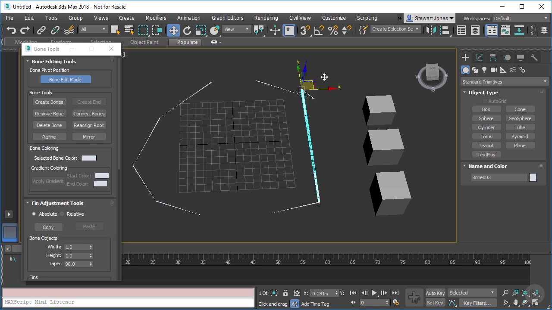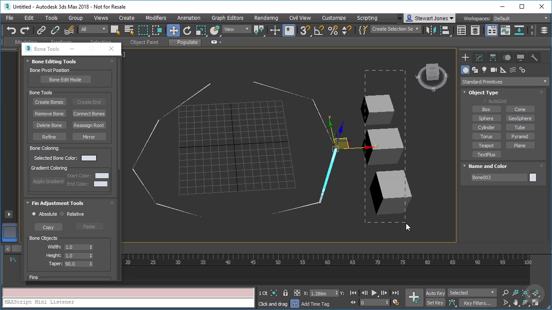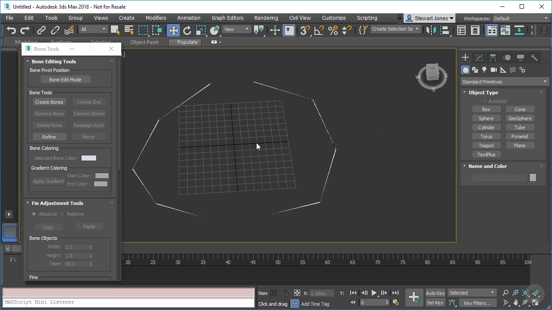It realigns and repositions its parent, and obviously it points to its child at all times. And that makes more sense, but we don't always want to be in this mode, but at least there is a way of doing it. It's just, bones are a special object, so they behave a certain way, and this is one of the ways they behave. Let me just delete these as we move on.